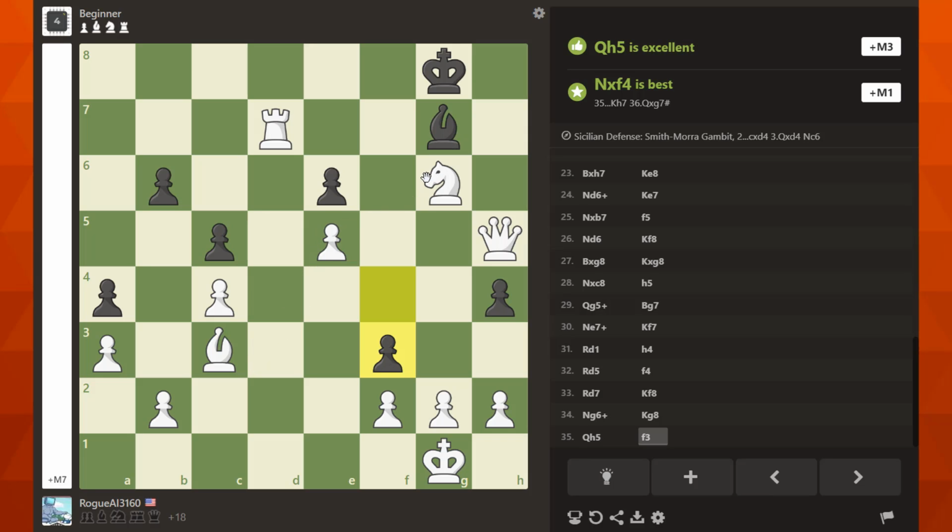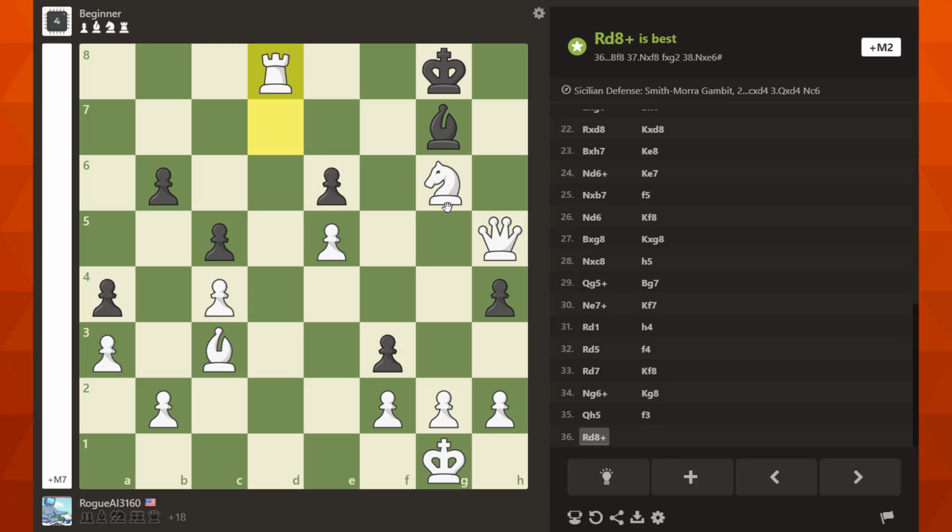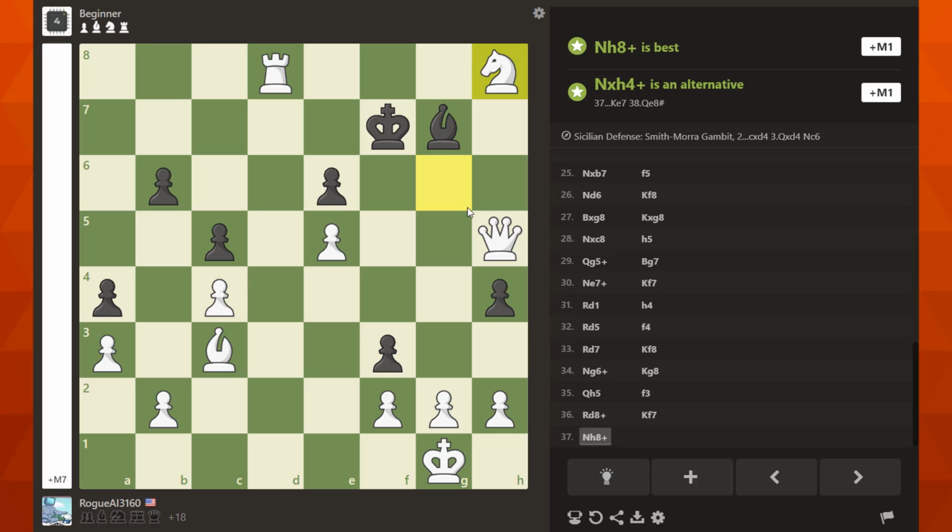New plan. Let's check him. I thought I had something there, but it clearly did not work. If I can get rid of this bishop, that would definitely help me.